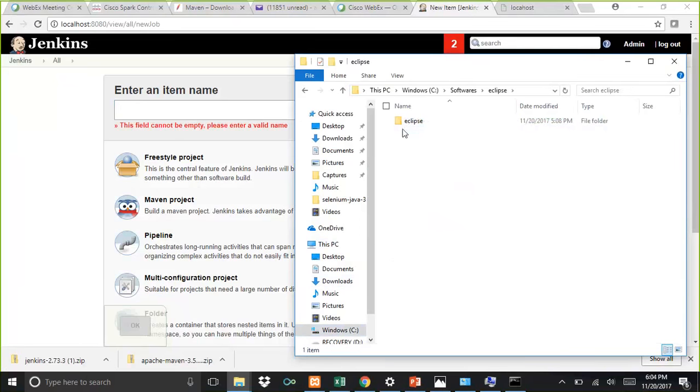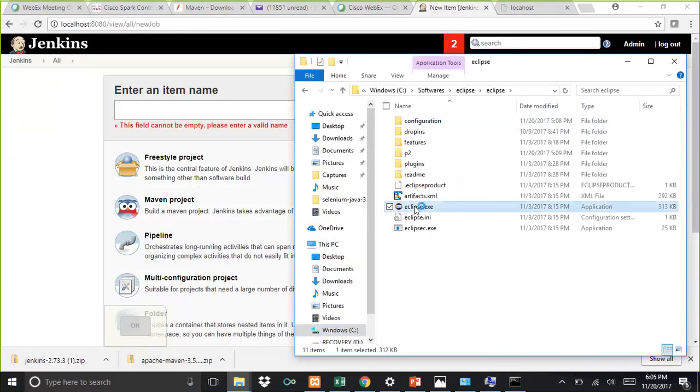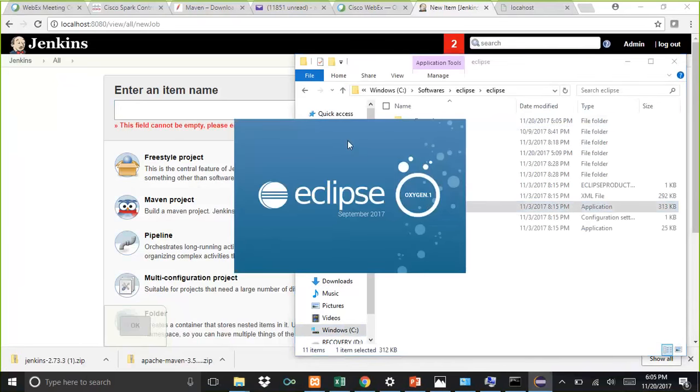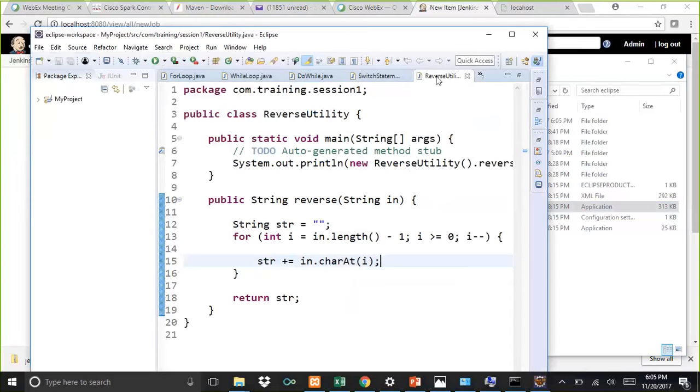Eclipse is an open source, very popular product. So let Eclipse run here. I'm going to create this workspace. Okay, so this is my code from another class I'm teaching, but I'm going to close this for now.